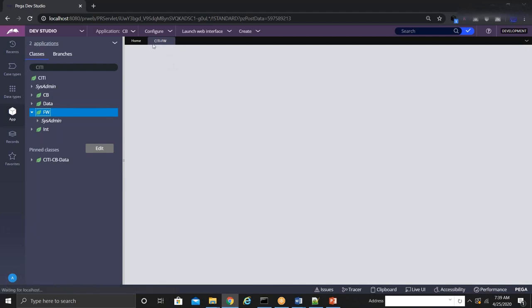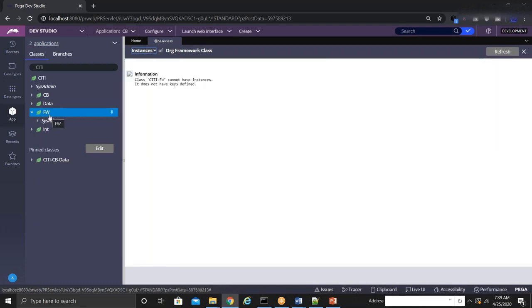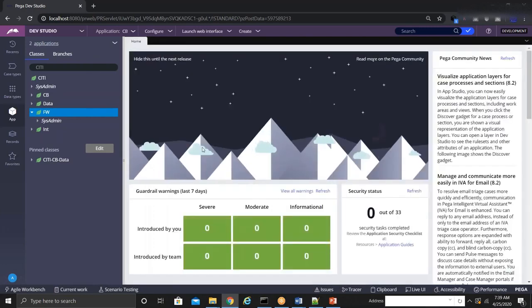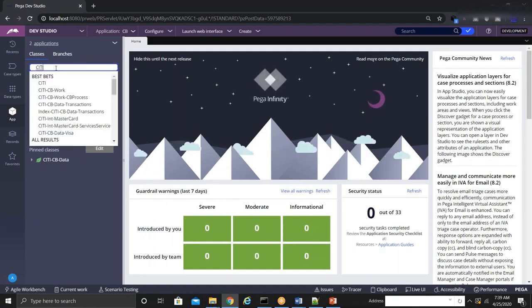Right now I didn't create a framework layer, so I don't see it. But if it was a framework layer, you would see this keyword fw. If you see the keyword fw in your class name, it's a framework layer. Similarly, if I had a divisional layer, I would have seen the division name like HR, finance, banking, payroll. We didn't create it, so you're not seeing it. So this is how you identify your layers in the application. Just do a down arrow and you will find the class names.